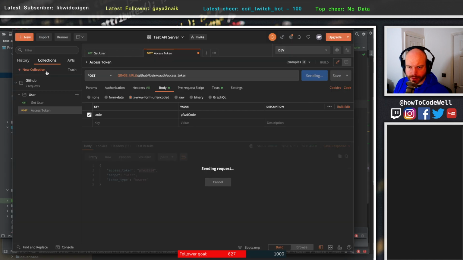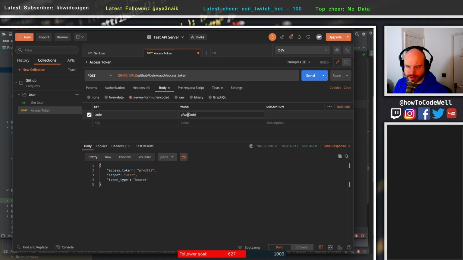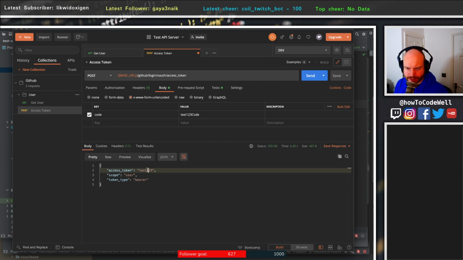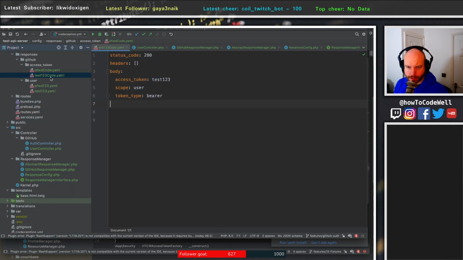Okay. So that's going to grab this one, which is correct. Let's change that though to test 123 code. Let's hit send on that. We should now get the token for this, which we do, test 123.